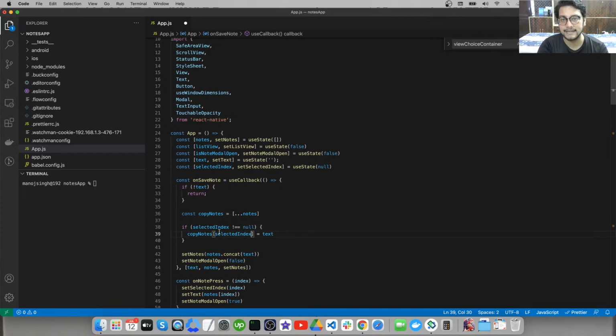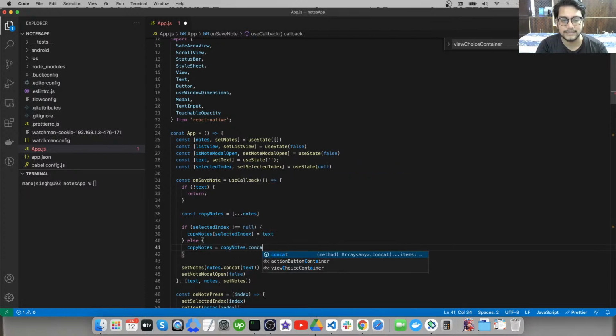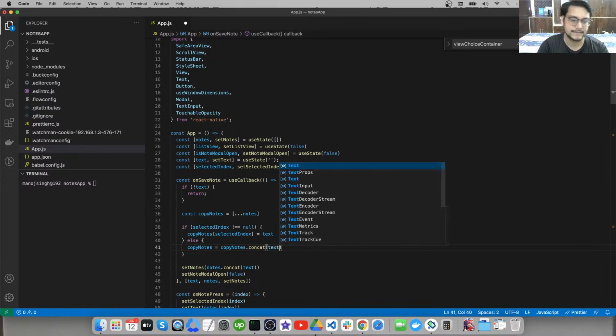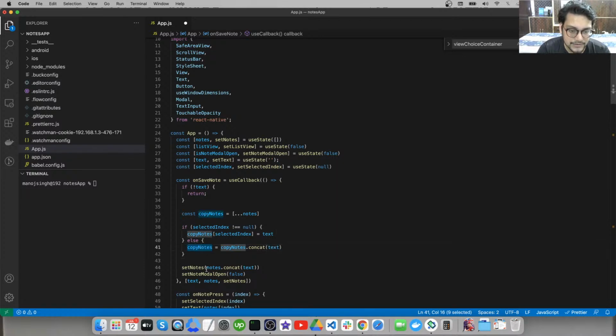And if you're editing an item, we're going to go inside the notes using that index and modify the value at that index, which results in editing the item. And if it's not selected, then we just do copyNotes equal to copyNotes.concat(text). And at last I'm going to set the notes as copyNotes.